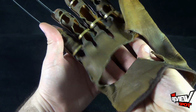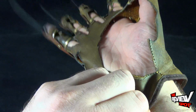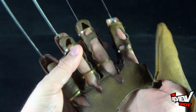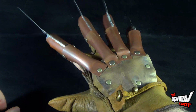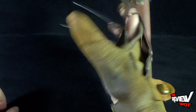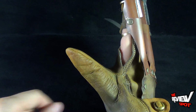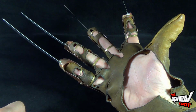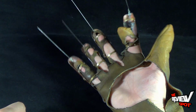Now with the gloves, as Spot had already mentioned when we had a look at the standard Part 1 glove, the standard gloves are still a super high grade, high quality glove. You're just not going to get as many of the movie authentic details that you might see with the higher end glove. But it's still a super comfortable glove, moving your fingers in it very, very easily indeed.